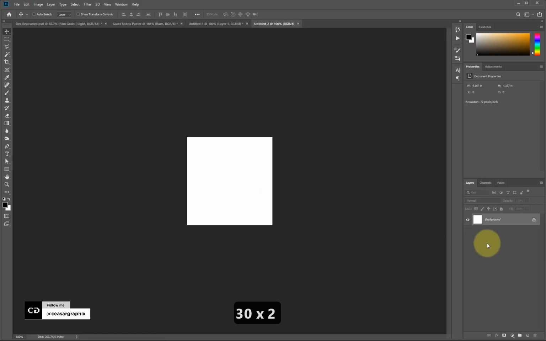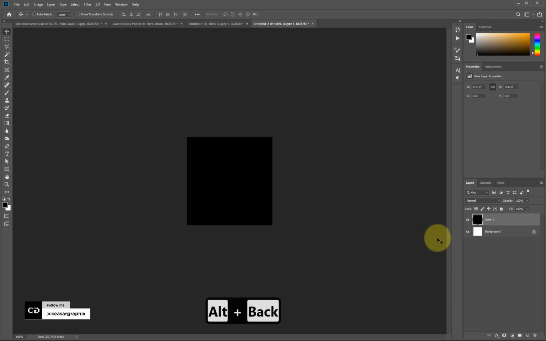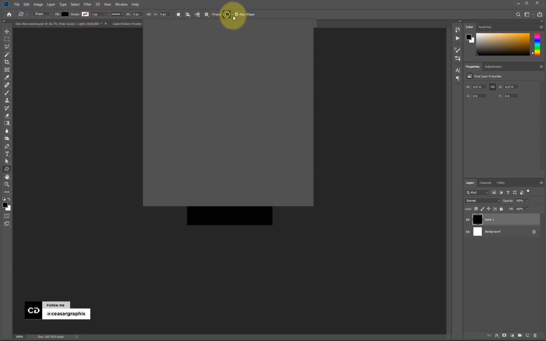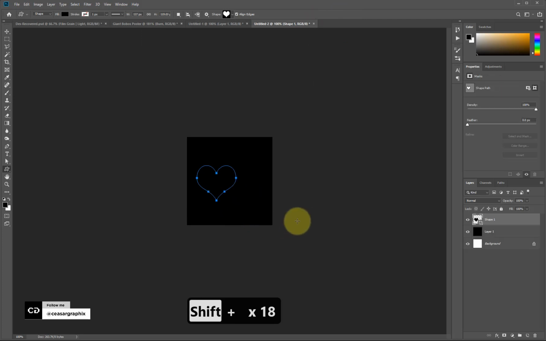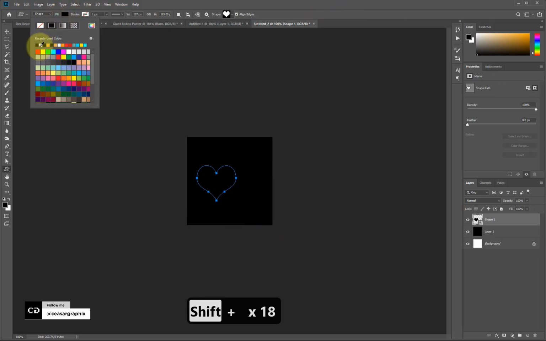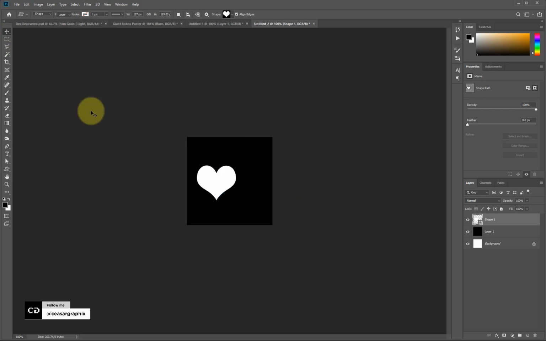Now I am going to create a new layer, and I'll fill this with black. Then I'll go to the shape tool, select the custom shape tool, bring this out, and I'm going to drag this just like so. Alright, and I'm going to change the color to white, and I'm going to enter 1.